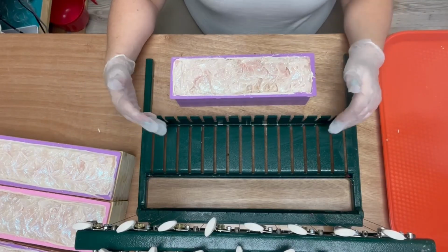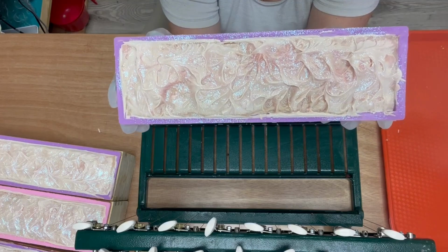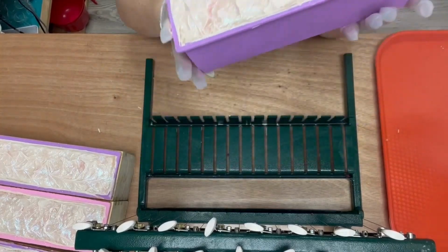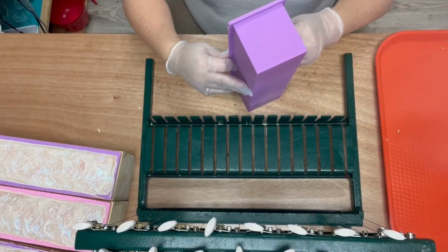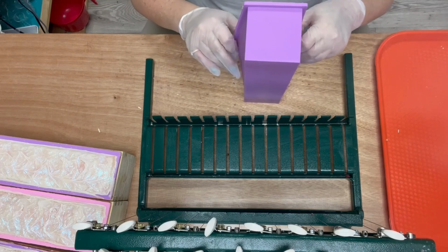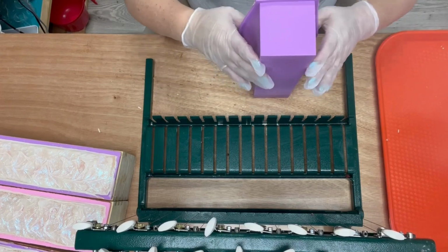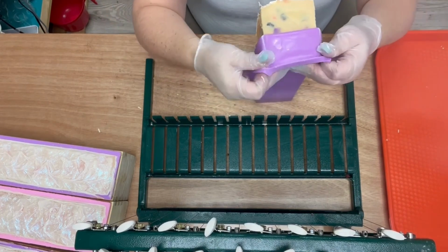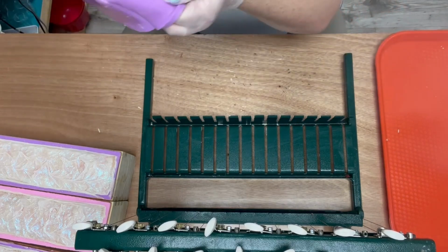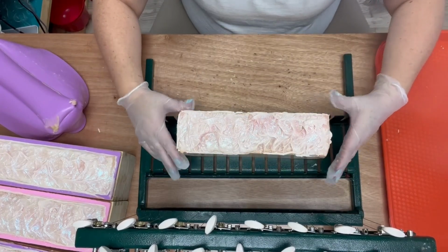Okie dokie, let's see what this beauty actually looks like on the inside. The sparkles on top, seriously, the video is not doing it justice. They are amazing. It looks beautiful. It almost looks a little grayish, toned down sorta on the videos, and that's just not an accurate representation. It is a nice, bright, beautiful color. Oh, she's just a little bit soft still. Maybe I should have given it another day. Seems to be my MO lately, is cutting it a bit soft.